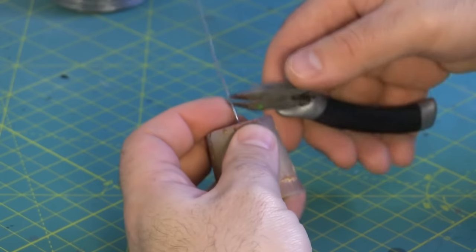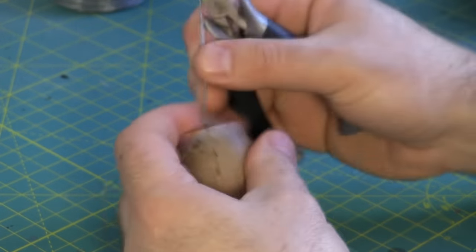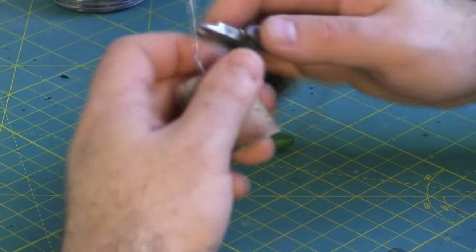If you've been following my Frostgrave battle reports, you know I've been using Reaper mouselings for my warband, and I actually wanted to create a duck-themed warband instead. Since there are very, very few duck-themed miniatures out there, I'm going to just make my own. Basically, I want this duck in a bit of a running pose.